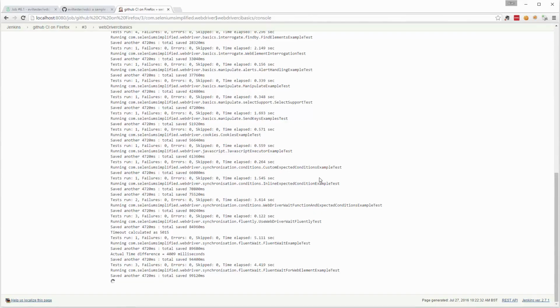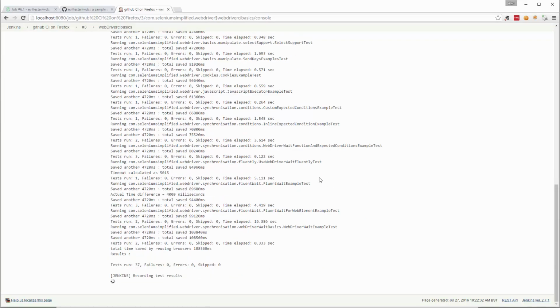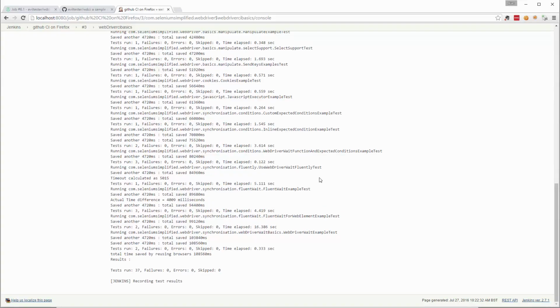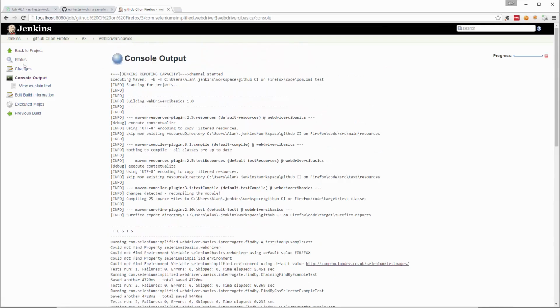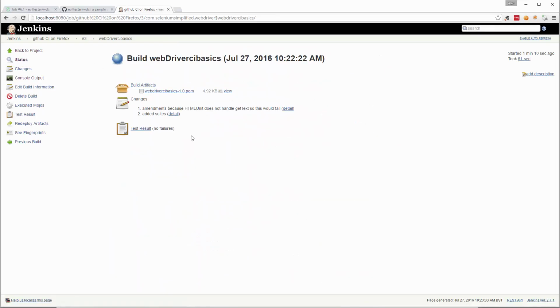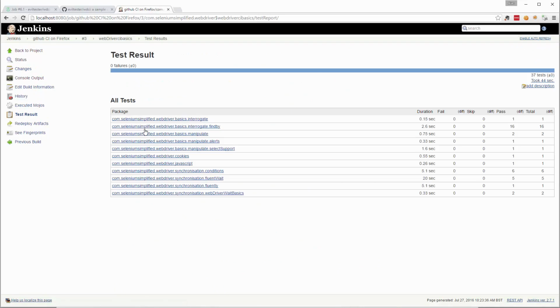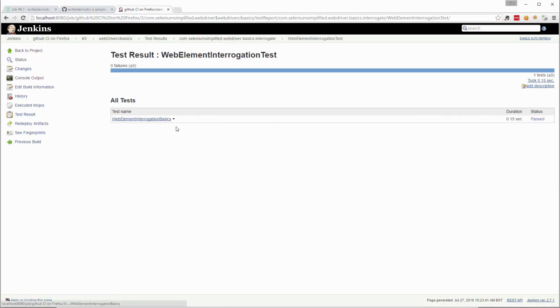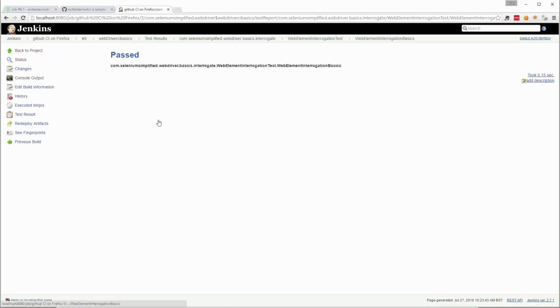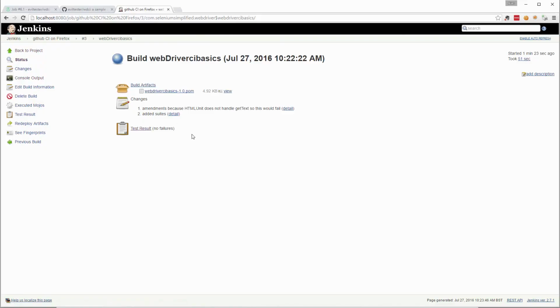Now very often if I'm working with the test locally, I will trigger the builds manually. But in a proper continuous integration process, we would have it polling the version control system or doing it on a time basis. Now that the build has run, I can look at the test results, and it will show me all the tests that have run and whether they've passed or failed. Now a lot of people are always asking, how do we report on the tests and the status of our test execution?